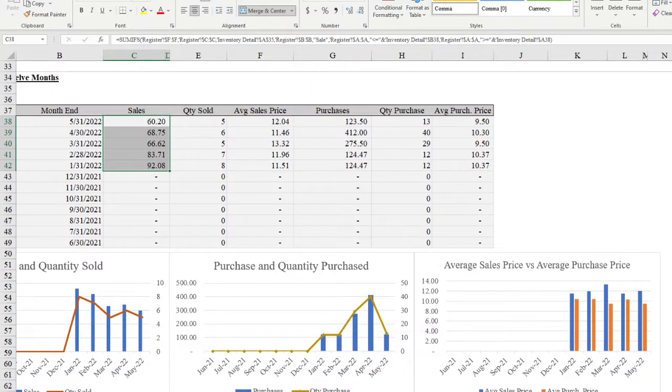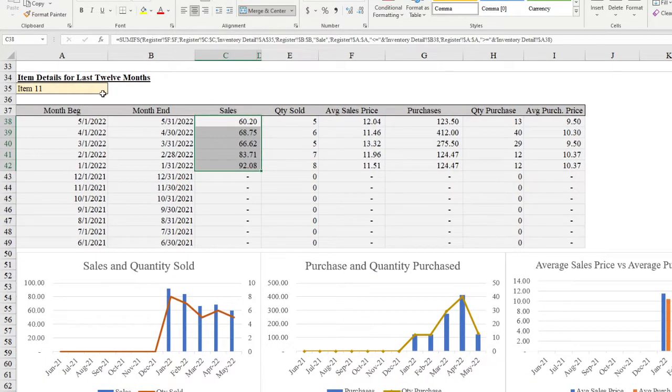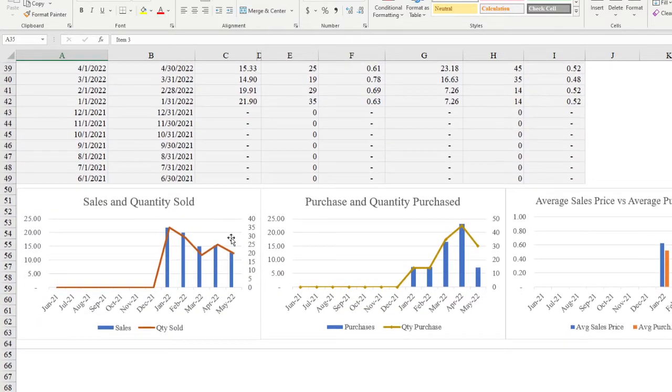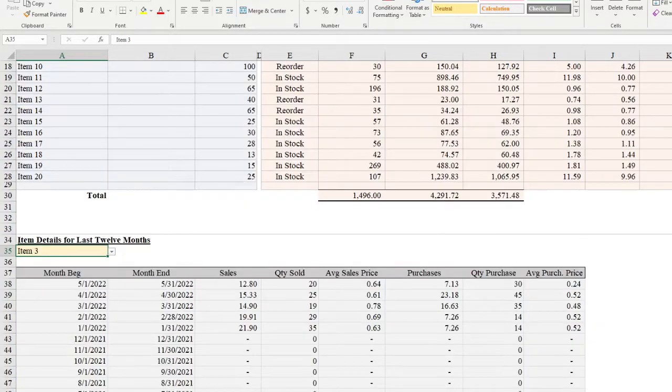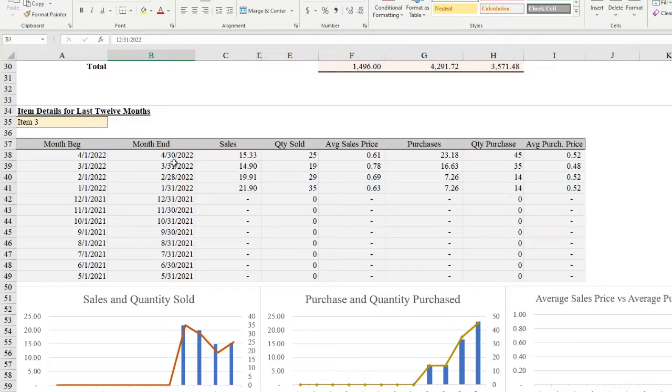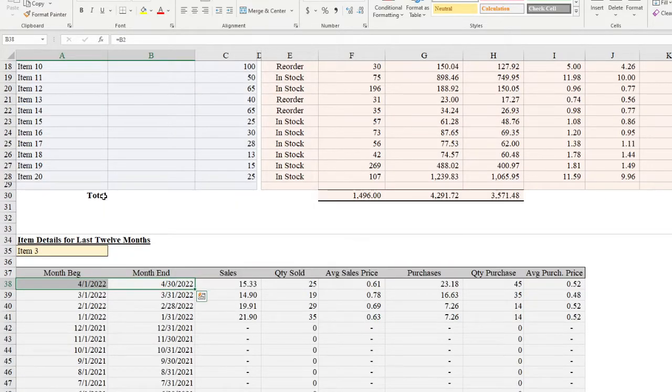Again, like I said, this is one of my favorite charts. And one of the reasons I really like it is because this is interactive. If you see this drop down, you can select any item and you see that the information actually changes. And also, this thing will change if I change this month. Let's go back a month. Down here, you can actually see now the months change. So it's showing just the last 12 months, which I think is just a really, really helpful process overall.